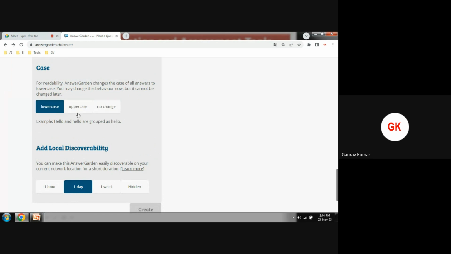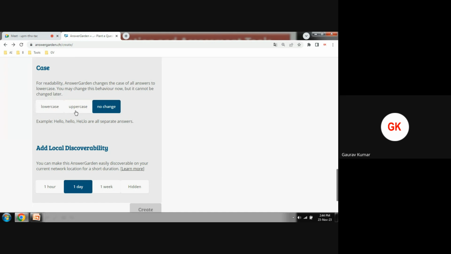Okay, next is uppercase, lowercase. In which case do we want to receive responses from our participants? For example, they may respond in title case or lowercase. To maintain consistency, we can put uppercase, so all responses will be received in uppercase whatever case participants respond in. Otherwise we can select no change.